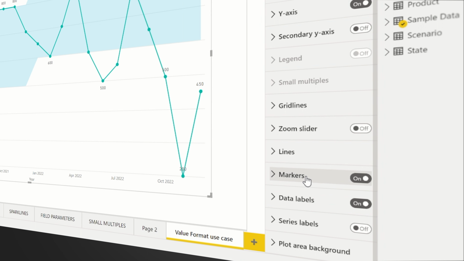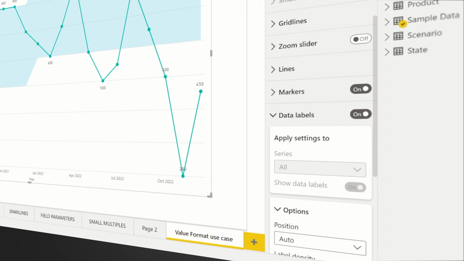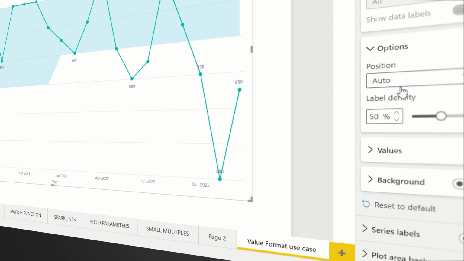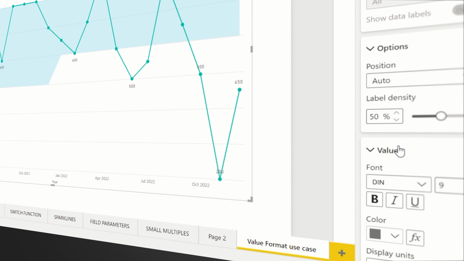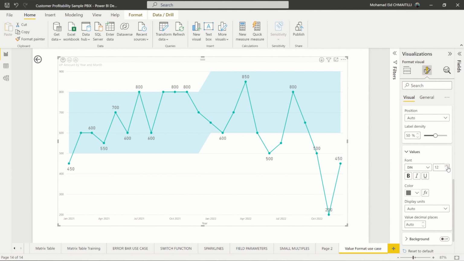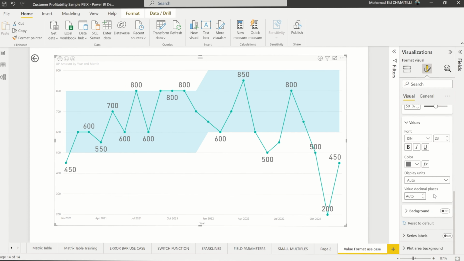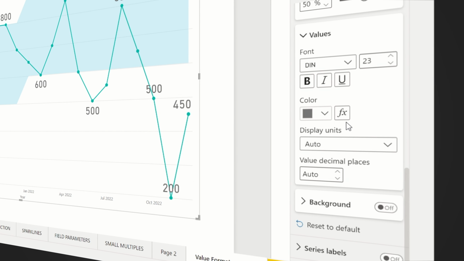Now you can see the data labels. It's very straightforward. It's the normal data labels that you are used to seeing. I'm going to increase the size of the data labels so that you can see them in a better way. So values, and let's go to bigger values so that they are visible to everyone on the screen. As you can see here, it's very obvious that 200 is the minimum point. But now imagine you have a bigger time frame, or something where you really want to point out the min and the max. With the August update, you can now format the data labels by adding this FX.